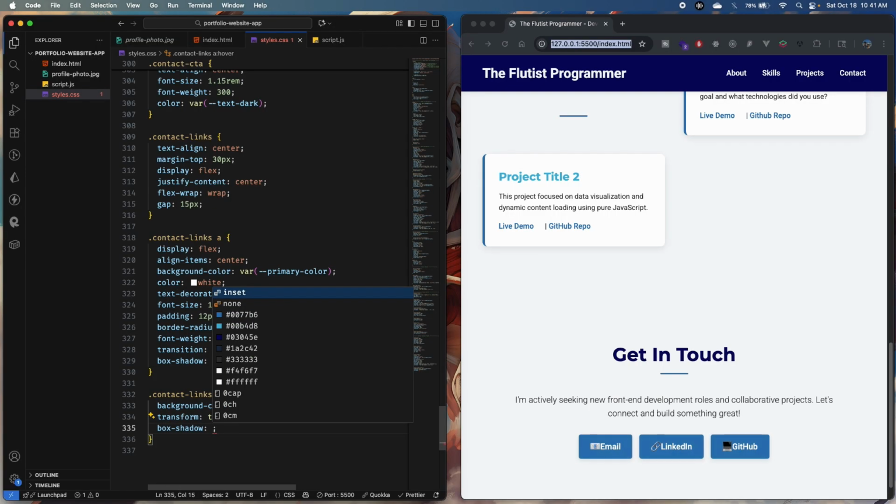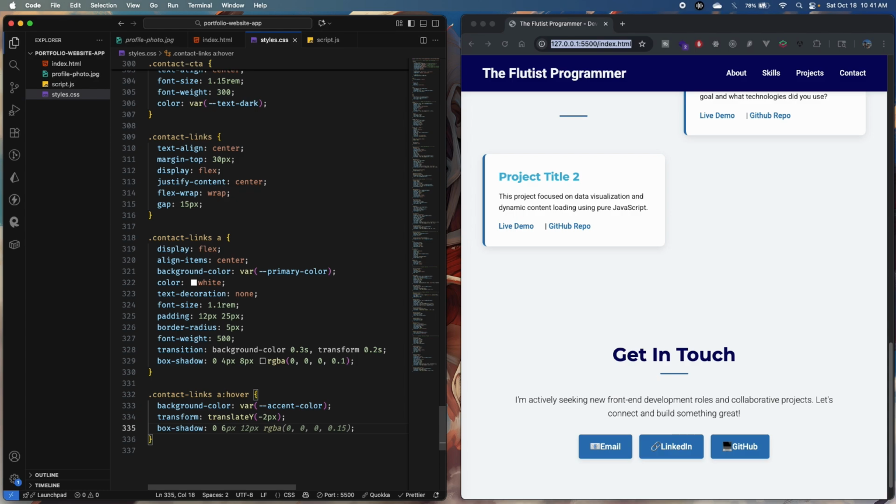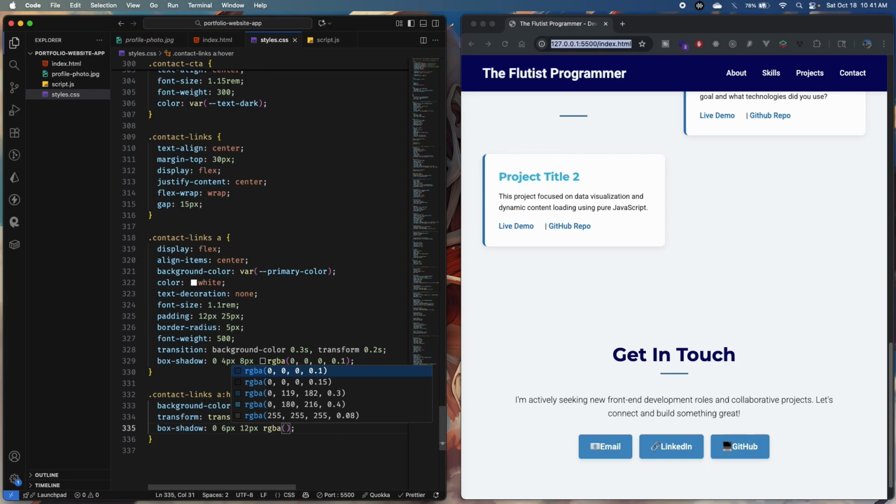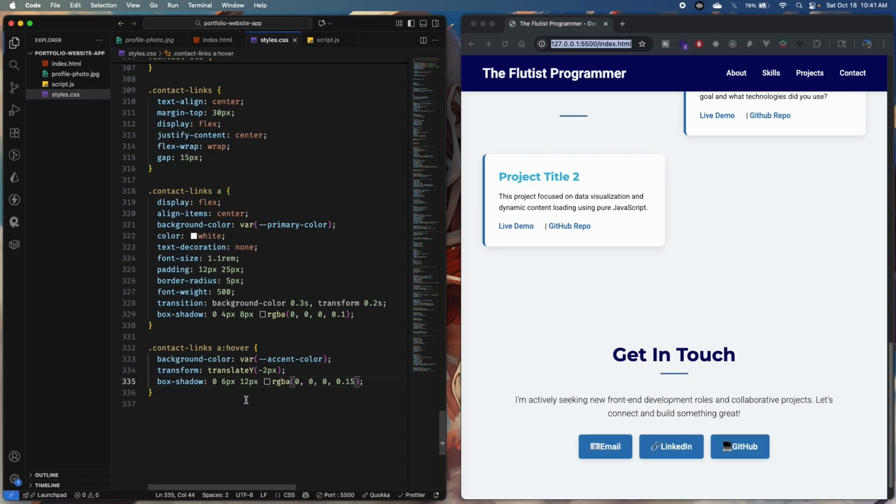Box shadow is going to be 0, 6 pixels, 12 pixels, and an RGBA. RGBA is 0, 0, 0, and then 0.15. Excellent. Then for the icons, which are this, I want to do something else.